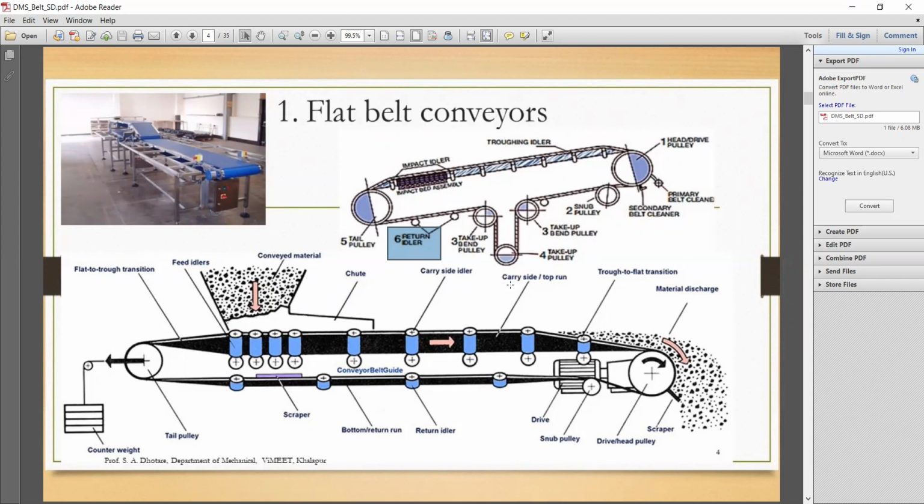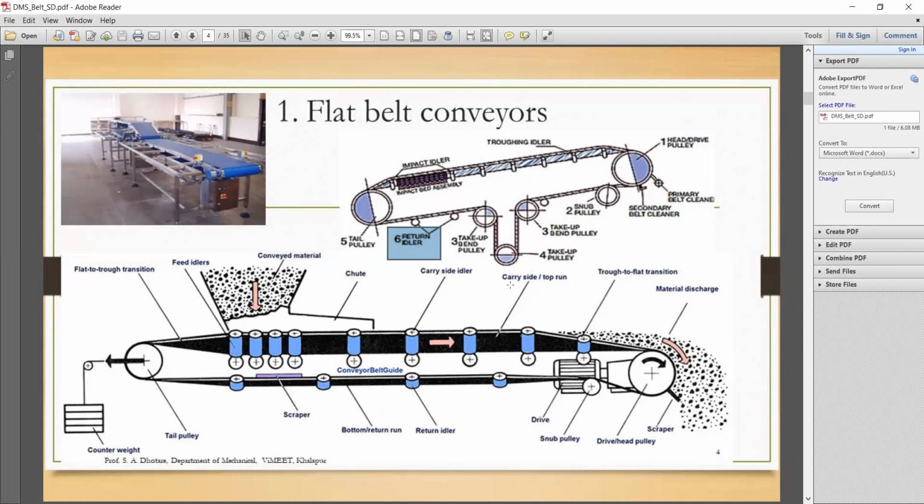Based on the requirement of the next process, or from one station to another station, if any raw material is moving towards process number one, and at that time the process is quite slow or time consuming, you have to maintain a speed in such a manner that the flow rate of the raw material is proper. In such cases, we can use the change in speed so that the flow rate can be maintained properly.